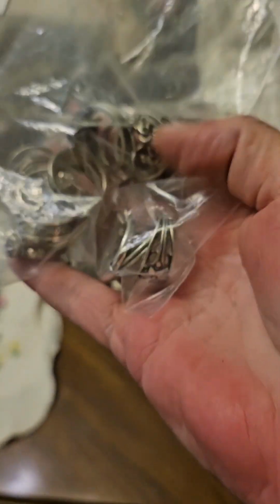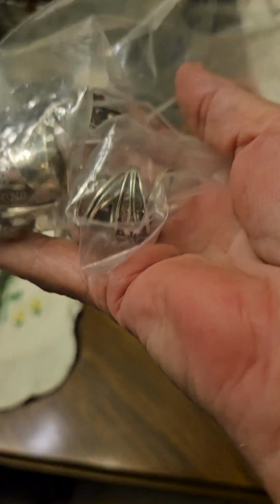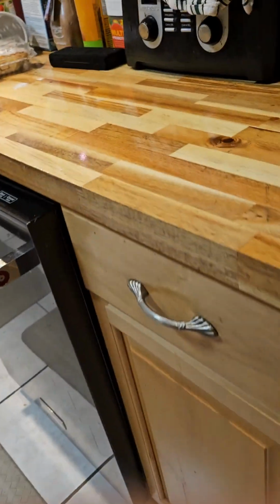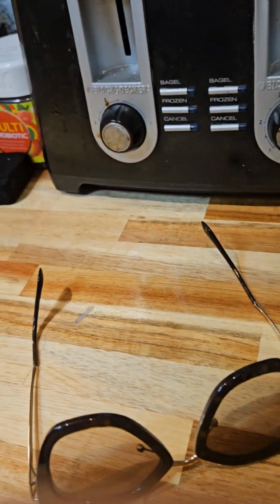Let me set these in the kitchen so I remember to clean them, because we haven't seen these. They're mostly bands, I think. I don't see any stones. So these can be dipped. Put those here. Get my sunglasses. These towels, everything was drying on. Stage them there. There's the other one that I was doing. They're clean. They just had jewelry drying on them. That's all this was, these napkins and these towels. So I'm not going to toss them.